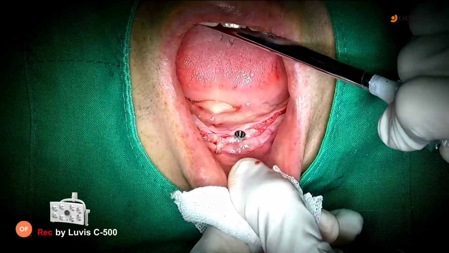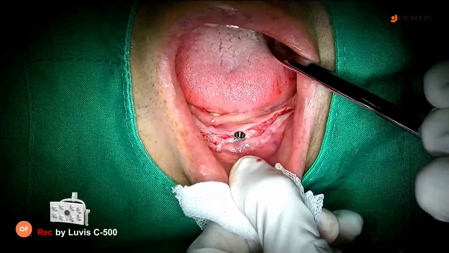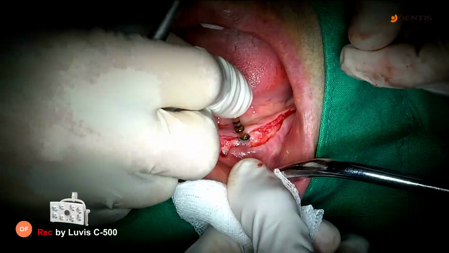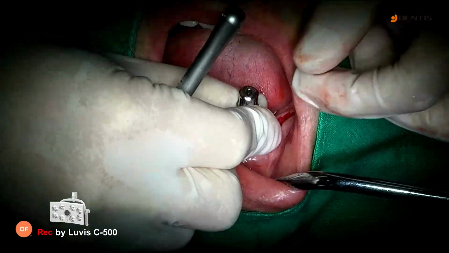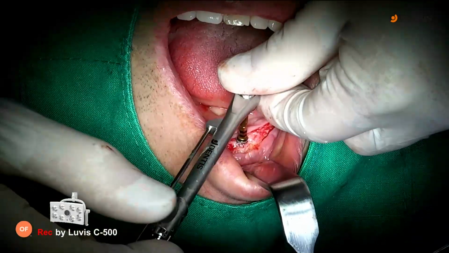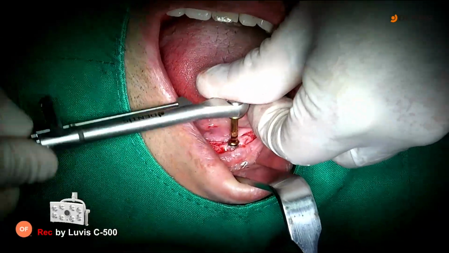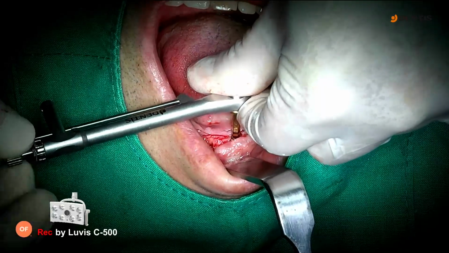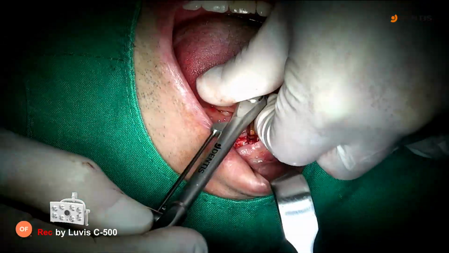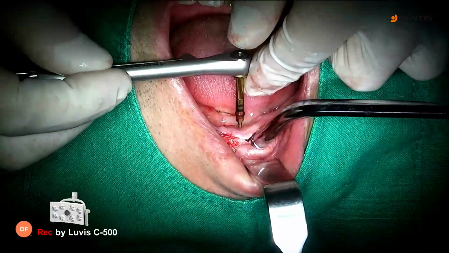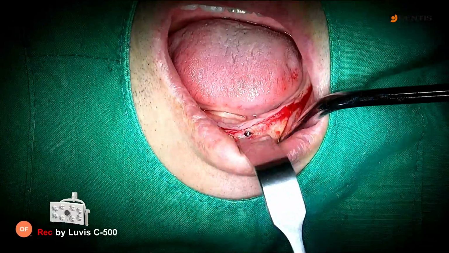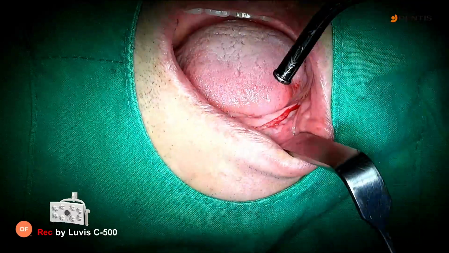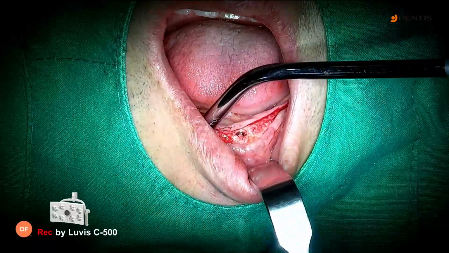Depth control is also very important, and also initial stability for immediate loading. So you have to feel that around 30 Newton is necessary. This is your first implant. From the bone, at least 2 millimeter deeper. Okay, this is the 2 millimeter deeper. And then I will apply the parallel pin. This is also the angulation guidance.